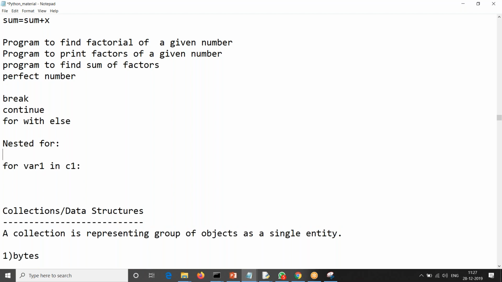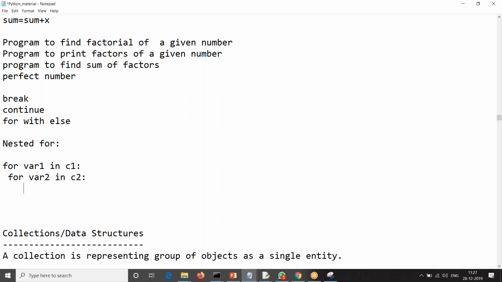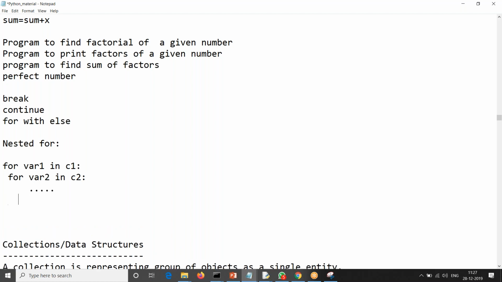Again, inside that one more for: for var2 in C2. Or you can use C1 also. But I don't want to confuse you for now, because once you learn something, there are n number of ways to implement certain things. Then you just do something here.